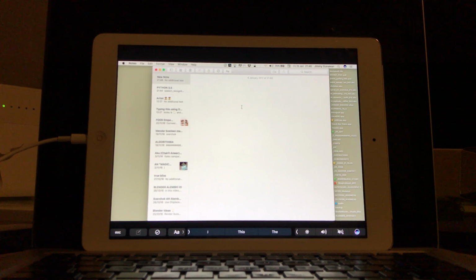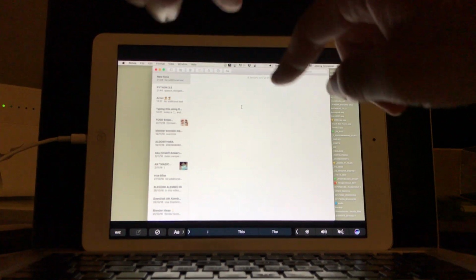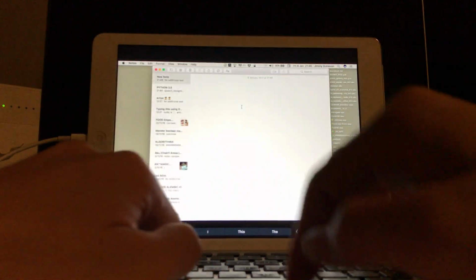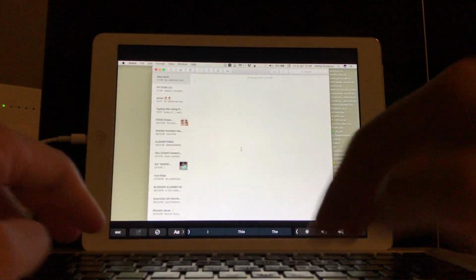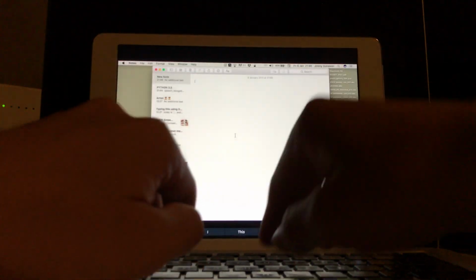Maybe they never really used the iPad or even the iPhone. But I found that if you've been using the iPad for a while, this kind of workflow with a touch bar becomes like second nature.